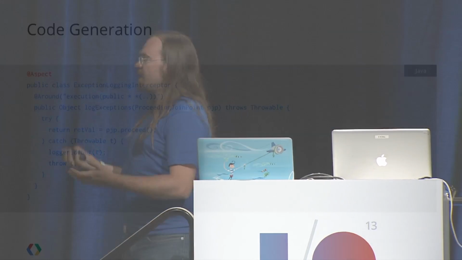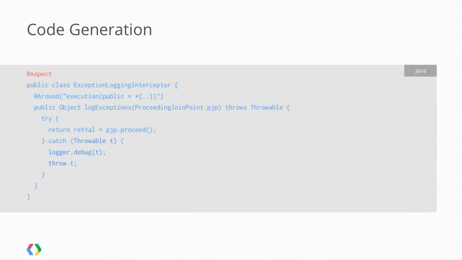The reason this code is terrible in the context of what I'm telling you today, though, is that this is an aspect. It's an around advice aspect for Spring aspect-oriented programming, the Spring AOP support. And what it does is it actually creates a little class. It creates a little bit of bytecode that wraps your class. And whenever an exception is thrown, it logs that exception and rethrows it, which is kind of weird.